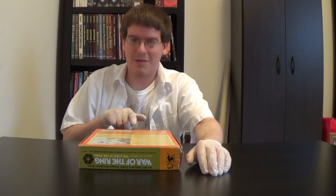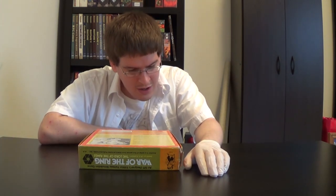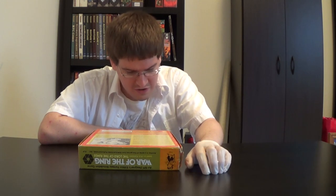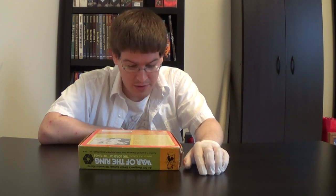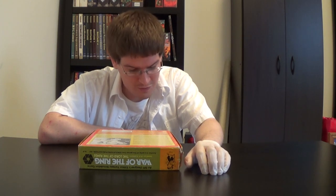Huh. Okay, and then here at the bottom we've got another little box. Let's see. This game is a simulation of fictional events. It is played on a map showing the entire area of Middle-earth over which the War of the Ring raged in the Third Age. A grid of hexagons is superimposed over the terrain to regulate movement. So, yeah, it's a hex map.